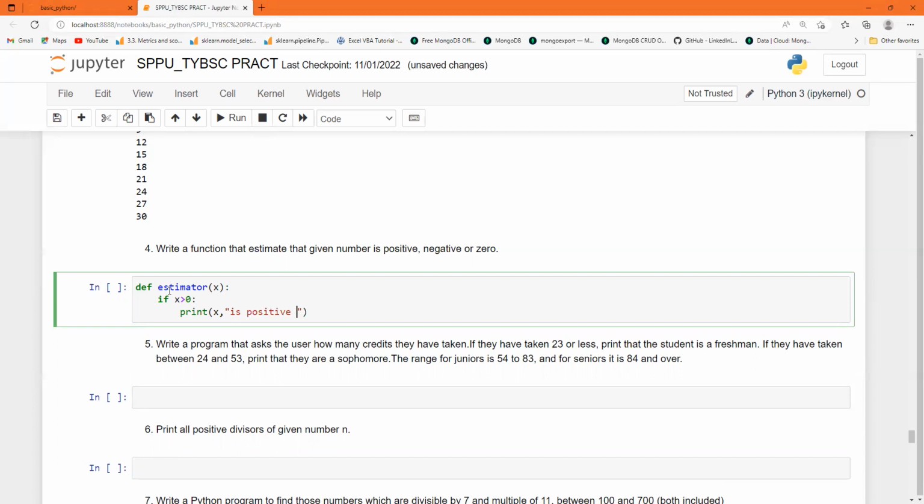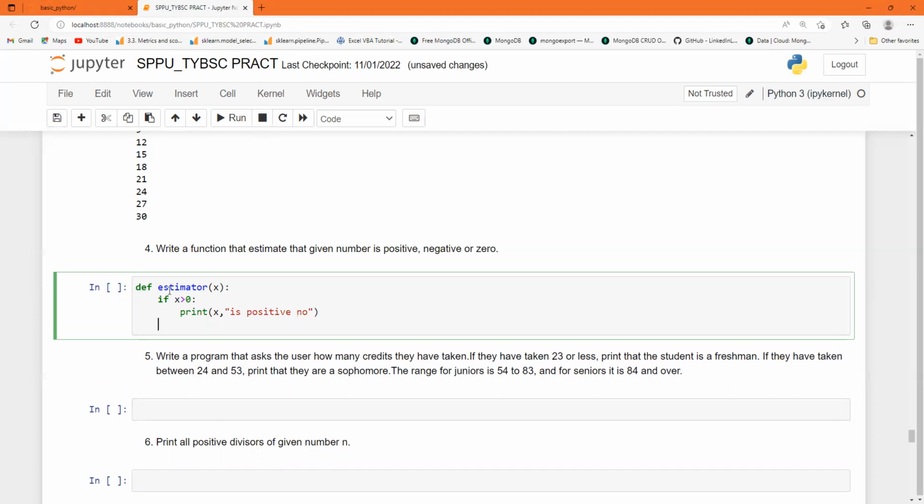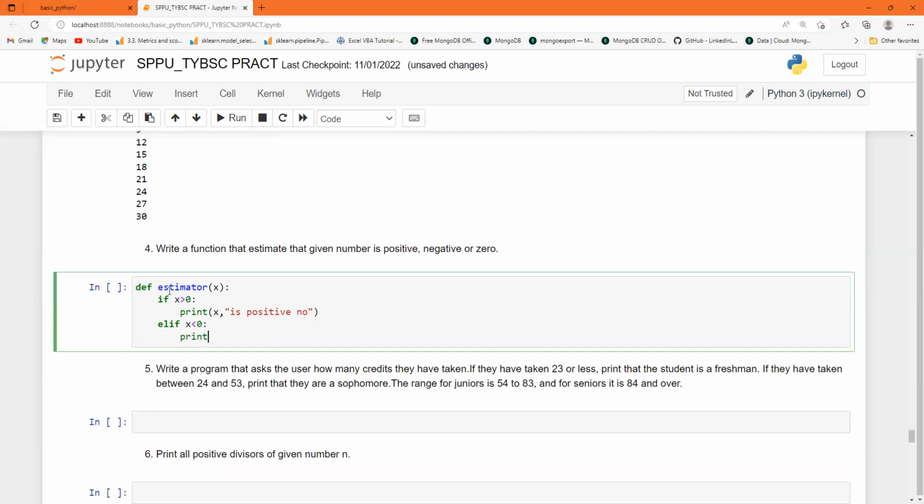Yes, then I will use the elif condition, guys. What is the elif condition? In the elif condition, for the negative number, if it is less than 0, or I could use equal to 0 for the 0, but I will use less than 0. Okay, elif x is less than 0, then I will print x is a negative number.